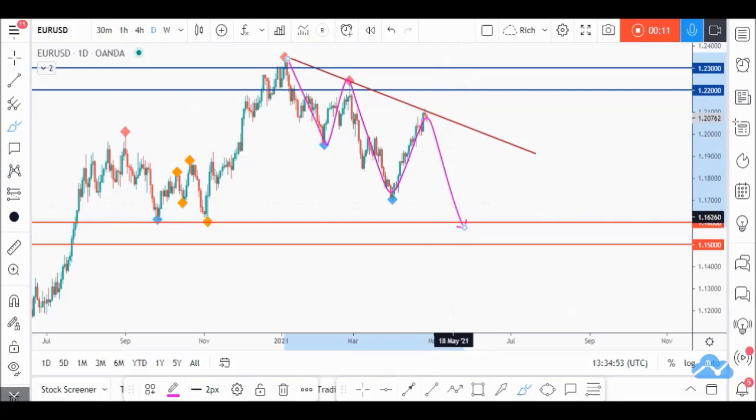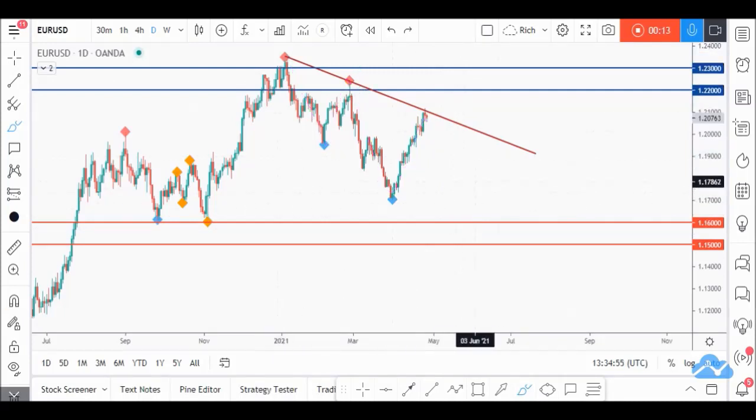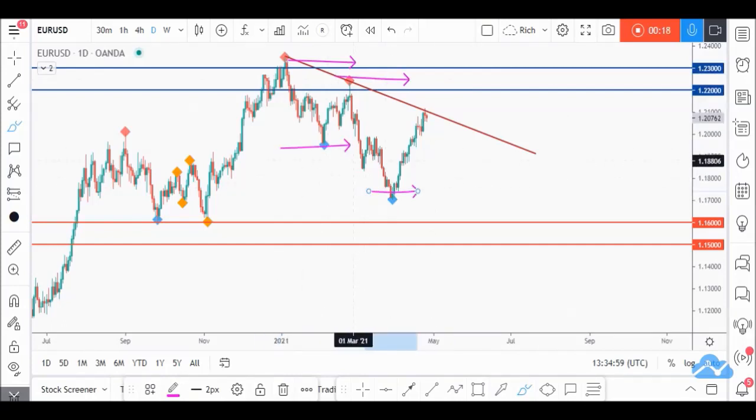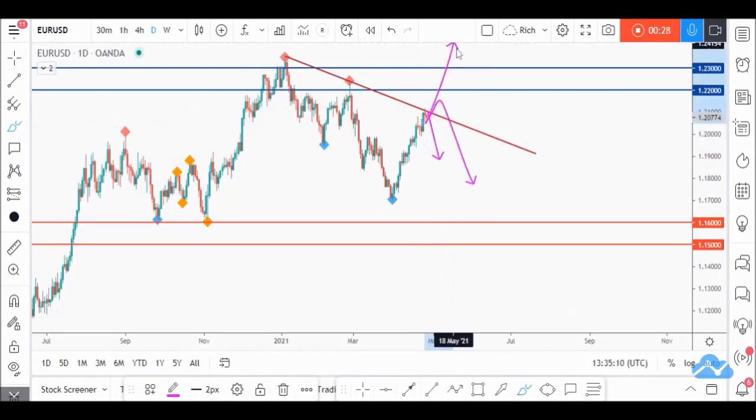So let's get started. As we can see, EURUSD is overall bearish, making lower highs and lower lows. So in this case, we'll be looking for the correction to be about to end to catch the next impulse movement. But we can't really know where the correction would end. It can end here, the price can still go a little bit higher, or the price can still go up from here. That's why we don't sell blindly.